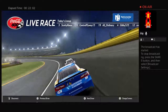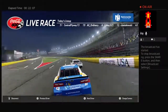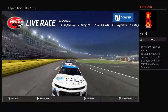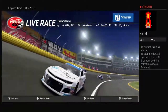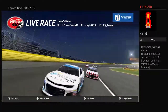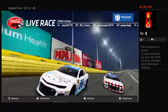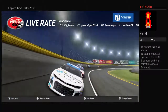These guys at the front of the field now, as we single file ourselves out, have got to be thinking if the thing goes green, they've kind of made their bed. Now they have to lay in it. However, a caution or a late race yellow could change the complexion of this race. See the 31 car, that damage has had issues here as of late, but now running in the 3rd position, looking underneath Marcus Snow in that 88. Thinks better of it.